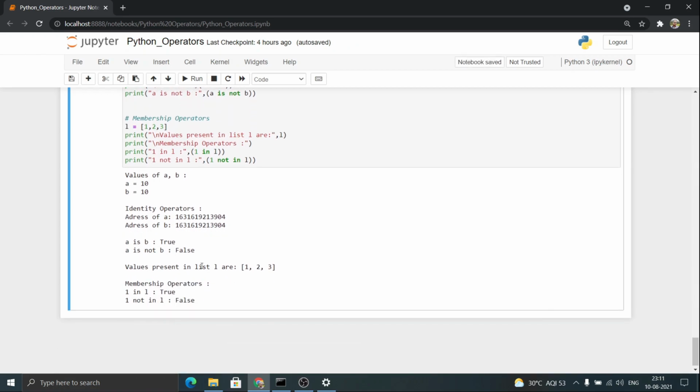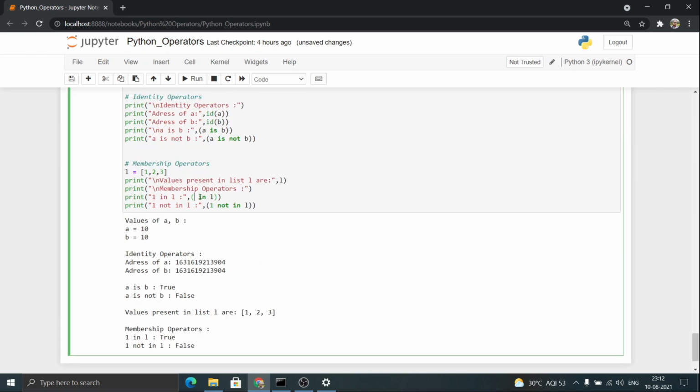Coming to the membership operator in, it checks whether the given value is present in the iterable or not. For example, here in our case, we checked for 1 in L. Here L is the list and 1, 2, 3 are the values present in the list. 1 is present in the list, so it returns true.